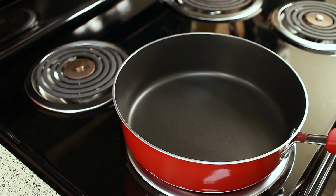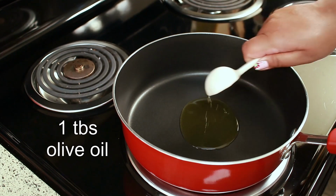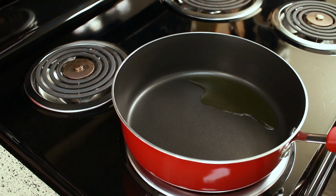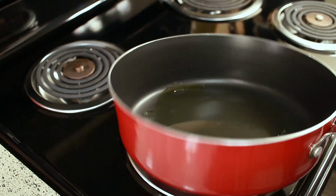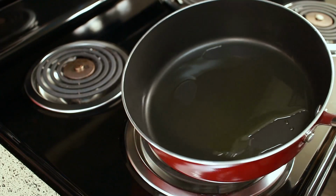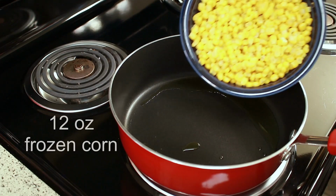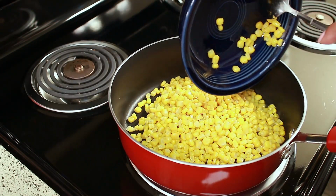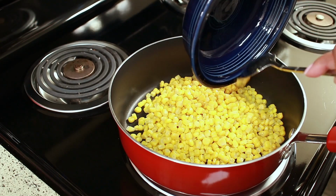Okay, let's get started. So with my pan set over medium heat, I'm going to add 1 tablespoon of olive oil to that, but you can use any oil you want. I'm going to let that heat up a bit, and then I'm going to add 12 ounces of frozen corn that has thawed out. If you want, you can use fresh corn, it's up to you.